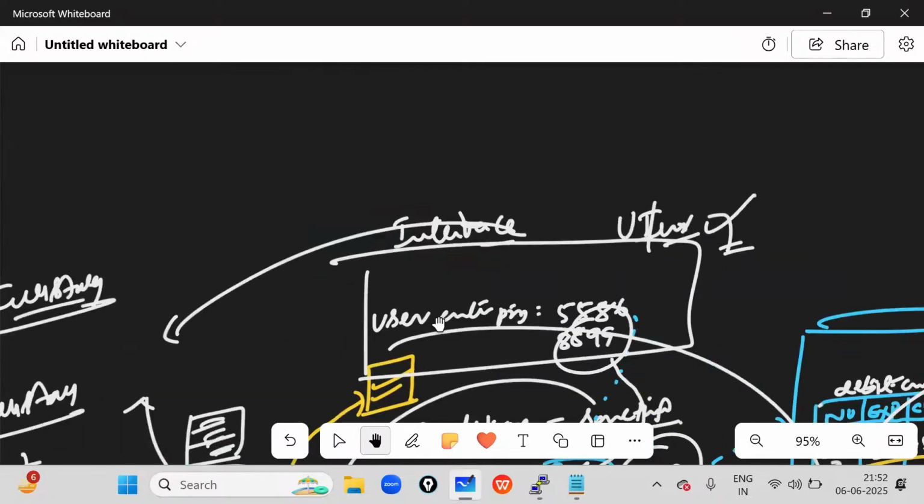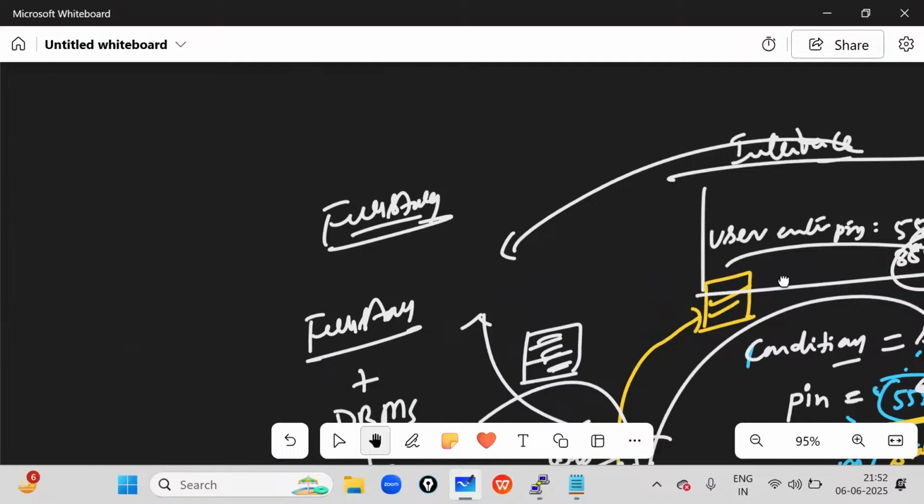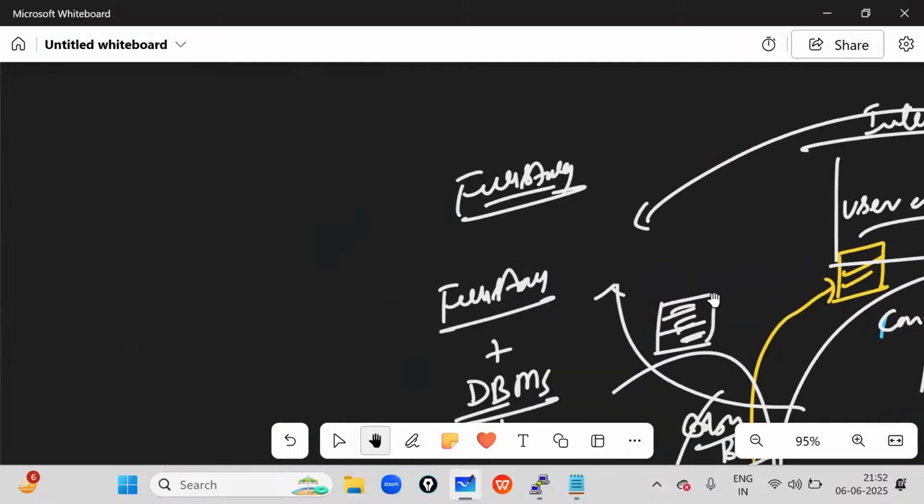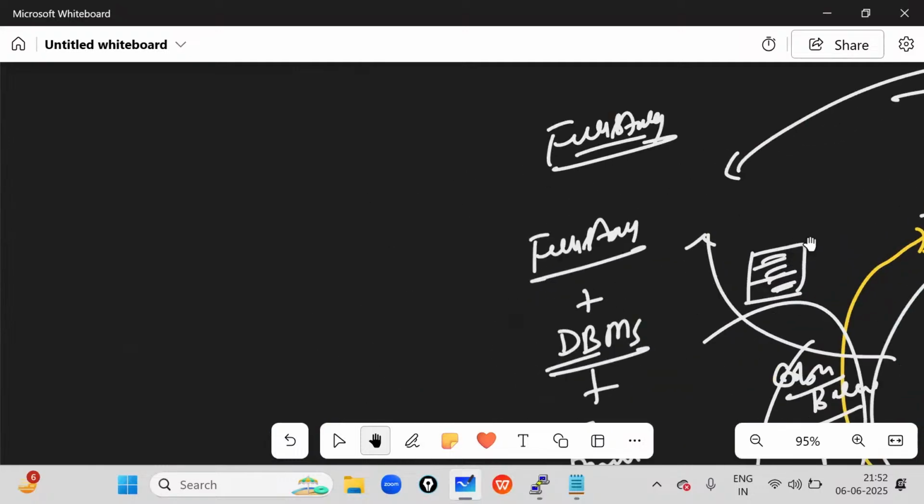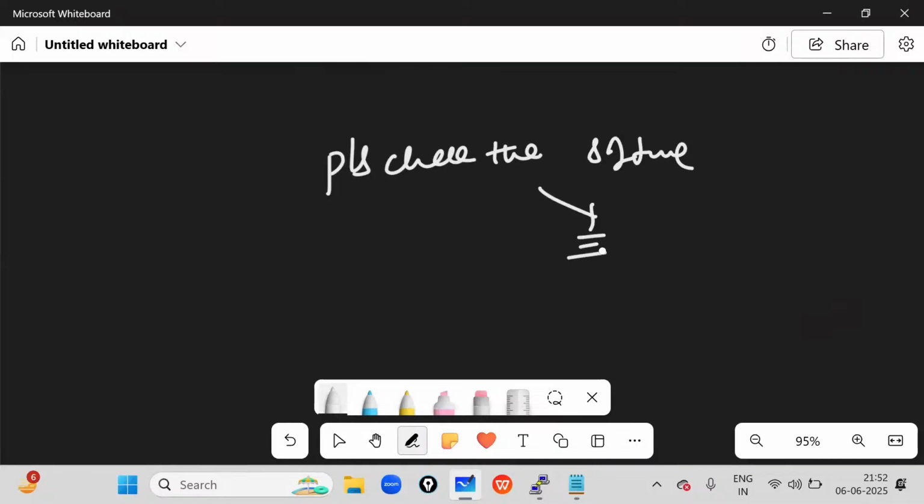Same way, in a bash script, based on the condition, we do this kind of activity. Please check the software, whether it is available in my server or not, I don't know. If the software is available, do something. If the software is not available, install the software again. This is a condition.